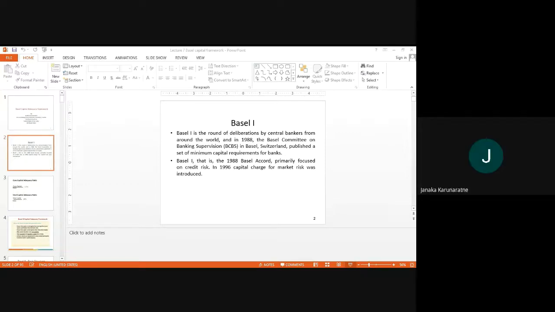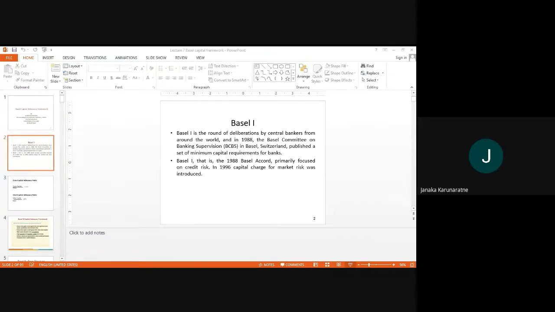So Basel says if you have a risk-weighted asset, you need to have at least a minimum 4% core capital for that particular asset. If you have total capital, at least 8%. So if you take a 100% risk-weighted asset, that means if your exposure is 100 million, your risk-weighted asset value is 100 million. Earlier, at 0, you don't have to maintain any capital. So 100 million at 4% is 4 million. So basically, if you have a particular asset 100% risk-weighted, you apply the value 100% multiplied by 4%, that is 4 million core capital. For the total capital, you need to maintain 8 million. So that is the basic structure of Basel.